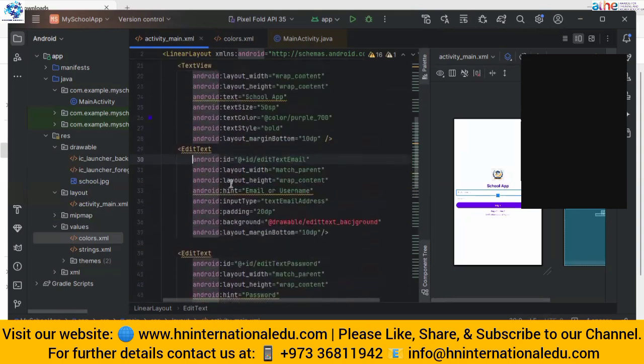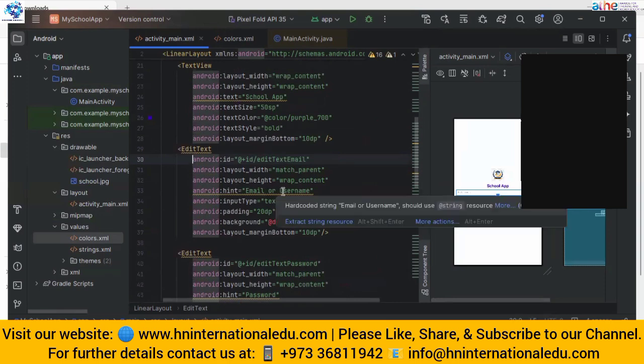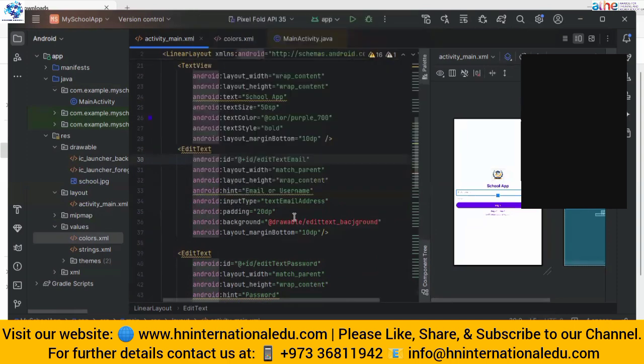Then match parent for height and width. Then the hint we have added, like is it a username or email? Okay, the user can enter email or username. Then the input type. What is input type? Text email address. Like the user can enter special characters, numbers, and alphabets.